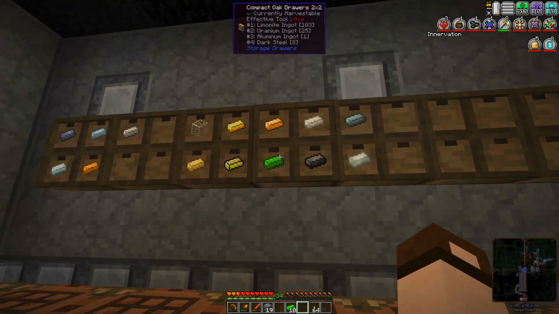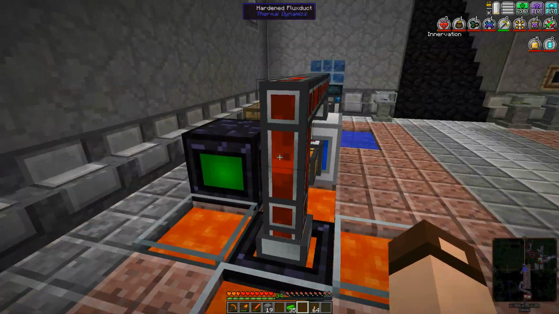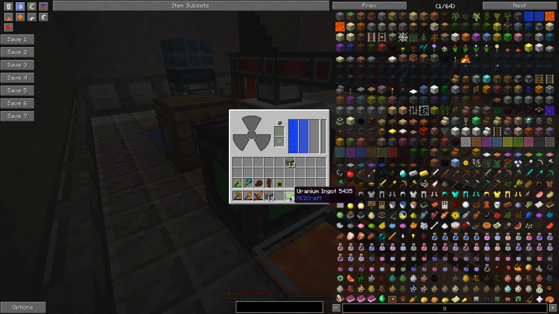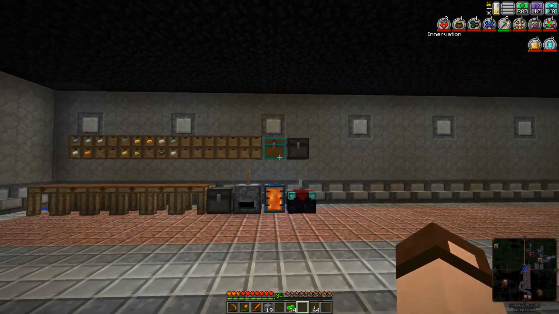So, I should also have some more uranium here, just get all of it. Run over here to this guy, and toss one piece in. There's two other things we need.